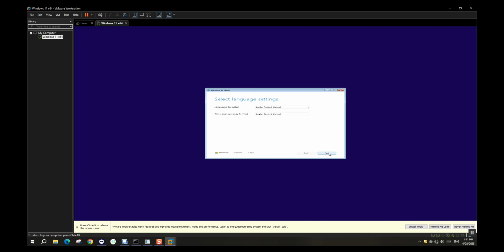Booting from Ventoy. Now, let us talk about actually using the drive to boot a system. Start by shutting down your target system.